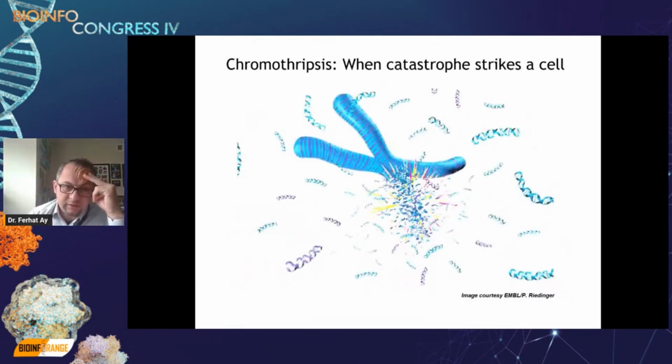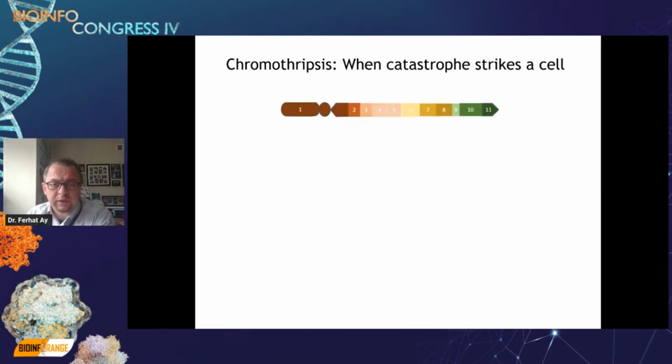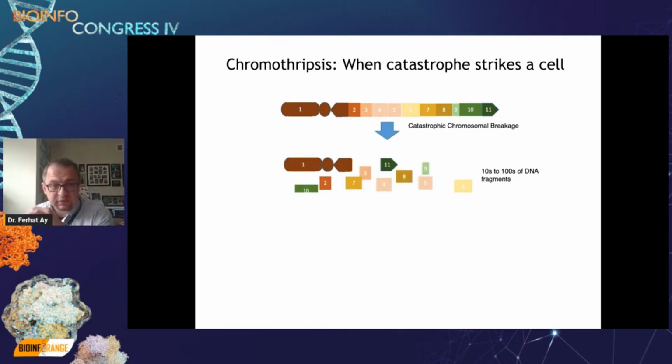Can we look at something where these kinds of rearrangements happen in reality and in relevant human diseases? So that rearrangement that I just mentioned, when it happens on its own, is called chromothripsis. Essentially, it's a catastrophic event that hits a chromosome. And a chromosome like this one, when this happens, which we believe happens immediately, not one by one, does get shattered into pieces, sometimes tens or hundreds of fragments.